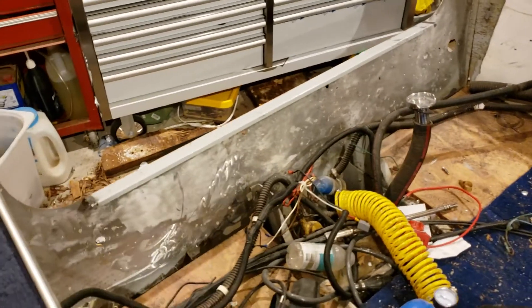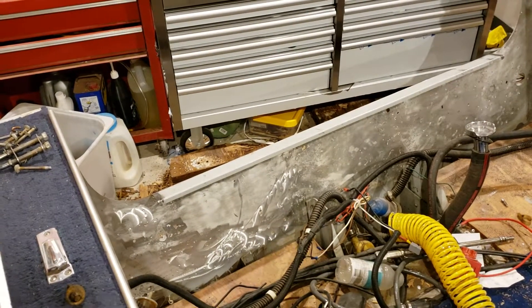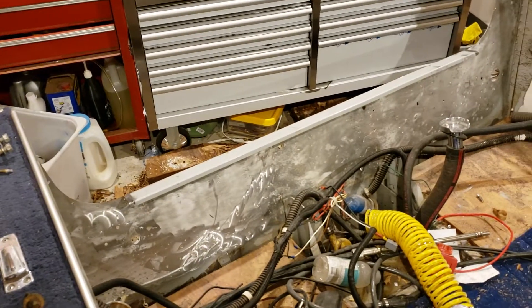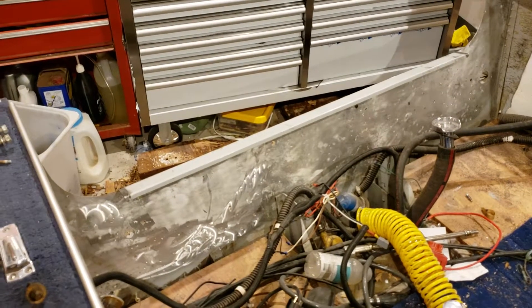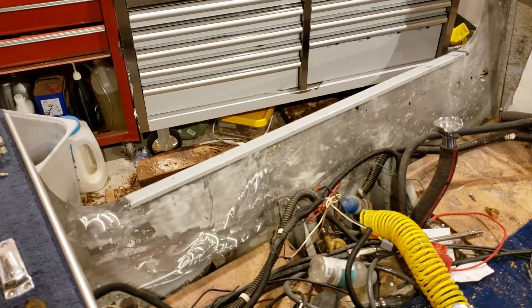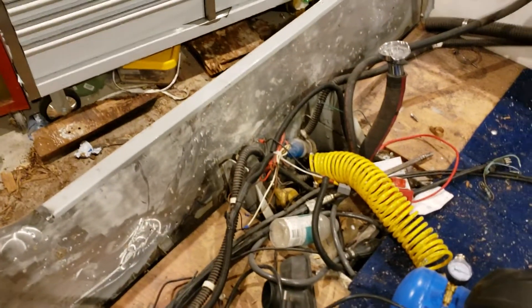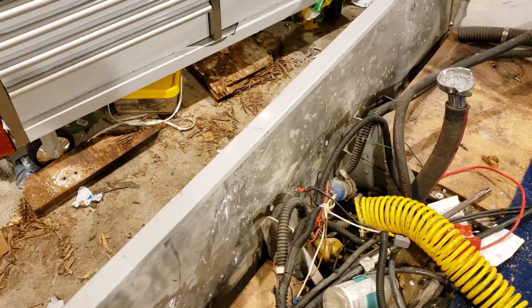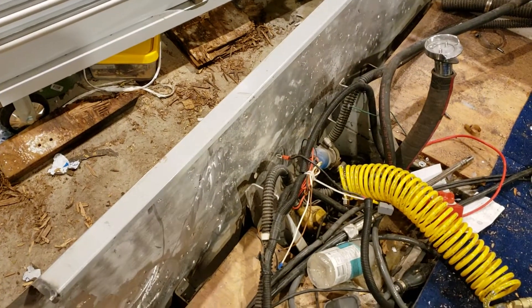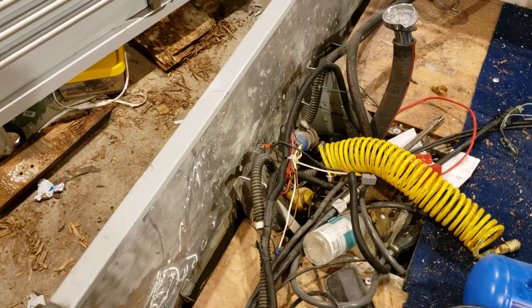At first I thought it must just be because of the plywood, and that I was going to replace the plywood and get the holes welded up. But every time I Googled these things the common answer was electrolysis. So I decided I'd check for continuity between the battery leads and the hull. I took a multimeter, hooked it up to the negative battery connection, and measured the resistance between the hull and the battery cable. To my amazement: 18 ohms, and roughly the same through the positive cable — so obviously there was some sort of grounding out.